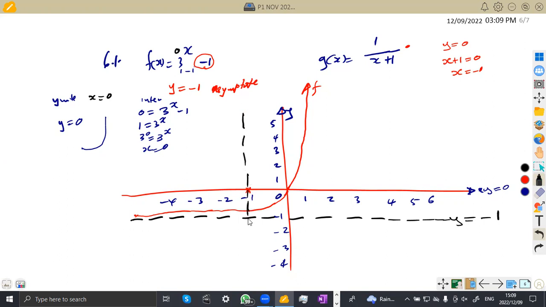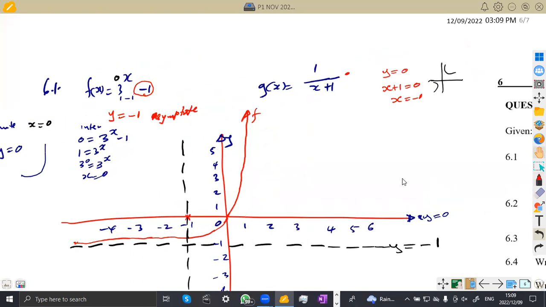Where x is equal to -1, that's our asymptote here. So the graph is not going to pass through -1 like that. This is for g, not for f, this is another function. On this function, it's positive, so we are expecting the shape like this or like that. This is the shape that you're supposed to have on a hyperbola.